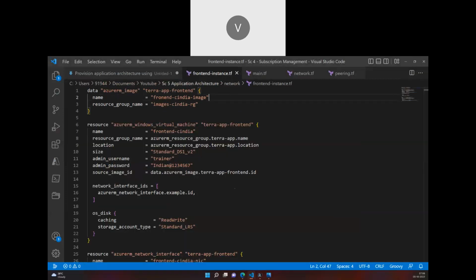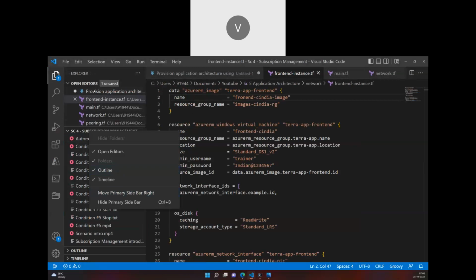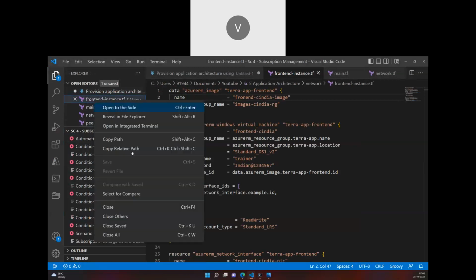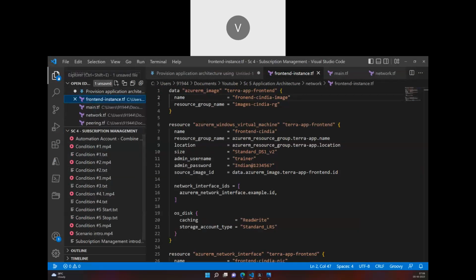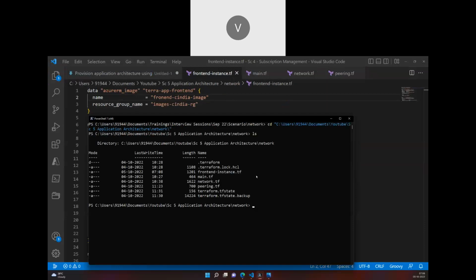How can I validate it? So these are the ones which are there. Frontend.tf is the front end instance. So I'll do Terraform validate to check whether the syntax is correct or not.